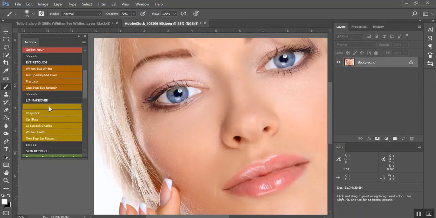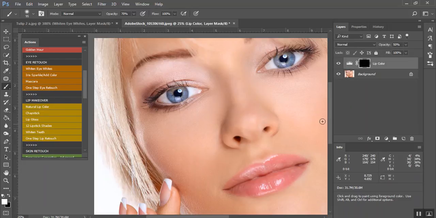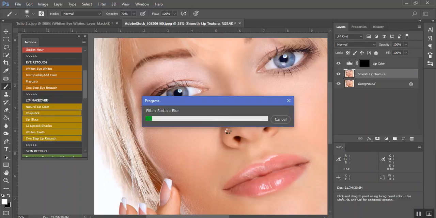Then we'll go to our natural lip color. Well, let me show you this first. You can also click the one-step lip retouch, and it'll open up everything. So it may take it a minute to load. Or you can click them individually to play them as well.